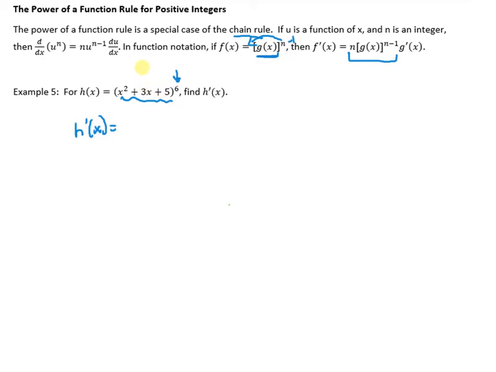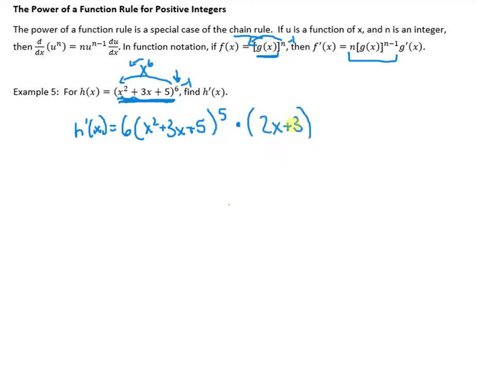So up until now, all we've seen is something like x to the 6th, and then we bring down the 6th. But now it's an actual expression to the 6th. So let's bring down the 6 as normal. Let's copy this out as normal. Let's subtract 1. So to the 5 is normal. The extra part here is the chain rule. So now we have to take the derivative of what's in the middle. So we get 2x plus 3. And that's it. You don't have to expand this. It's really ugly. It's to the exponent 5. Neither of these are like terms, but that's all we do.